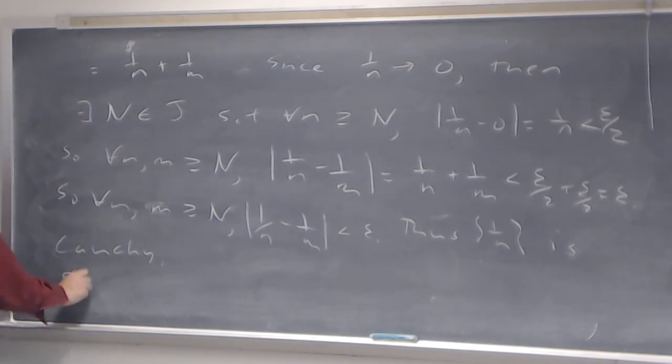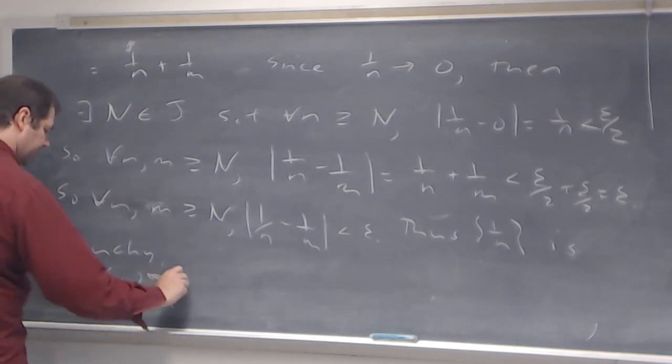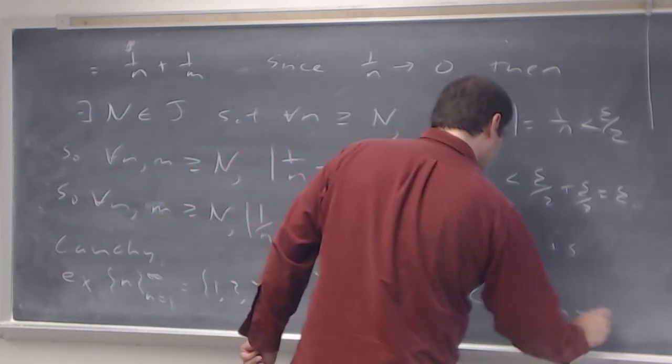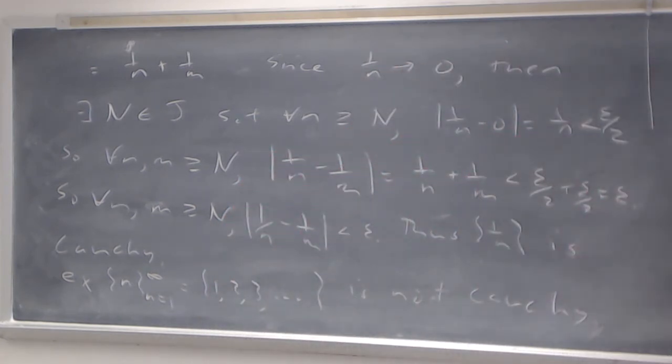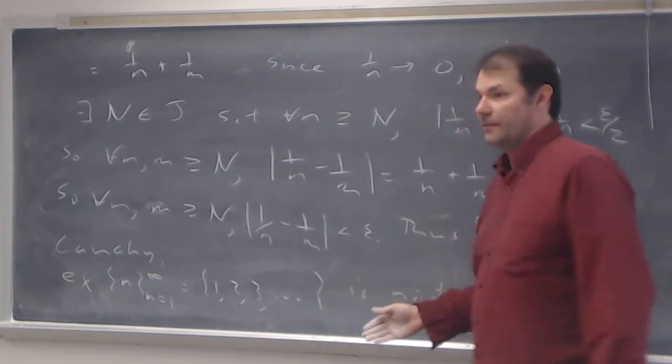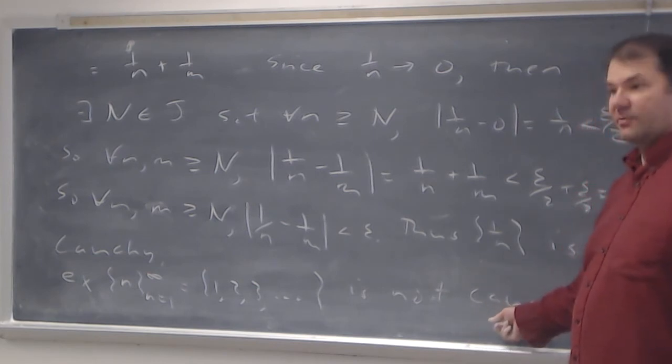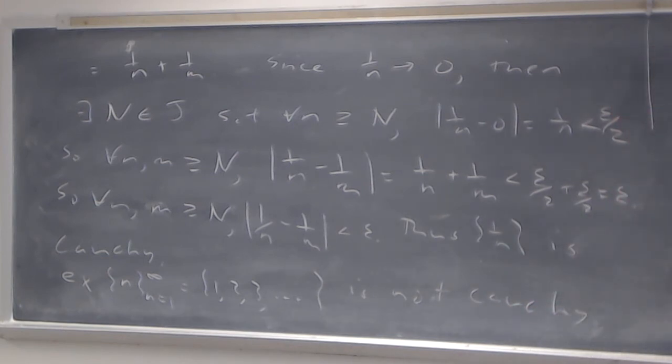Now, here's another example. The sequence in R that's always n, that's just the set of natural numbers. However, it's not Cauchy. And I'm not going to go through the details. Instead, I'm just going to make this comment. This sequence is not Cauchy because, remember, what Cauchy means is that after some point in the sequence, the terms from that point on are arbitrarily close to each other. Well, these terms from any point on have terms after them that will be separated by any number you want. So if I go to the nth term here, I can find later two terms that are separated by 10. And so they're not within some epsilon units, less than 10, of each other.